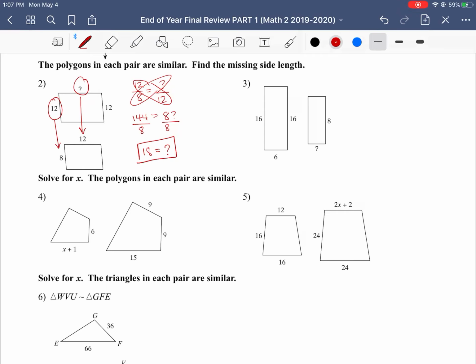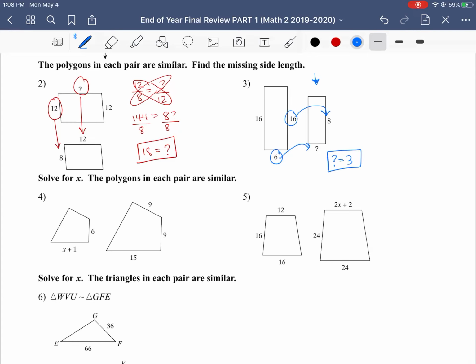On number 3, again, you can readily see the change, or the relationship. If you notice, 16 corresponds to 8. Well, 8 is just half of 16, so we know that this image right here is just half the size of this other image. So if I want to figure out what the question mark would be, well, 1/2 of 6 is 3. So in this case, we can just identify that as 3.